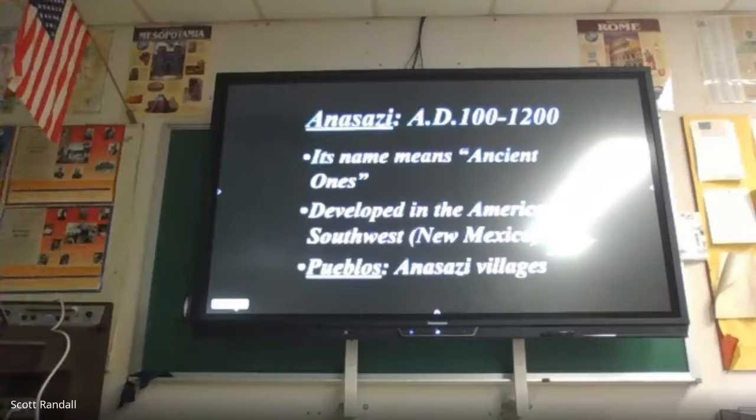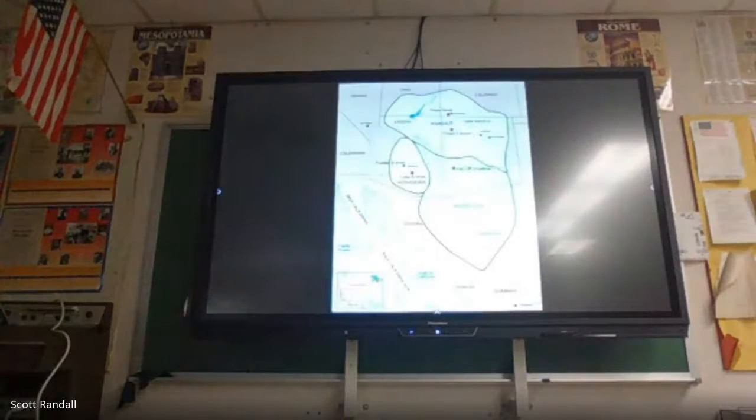This is a name coming from the Anasazi villages, these pueblos, which are built literally into cliff sides in many cases. So the Anasazi are going to occupy the area we refer to as the Four Corners. That's the spot around Utah, Colorado, New Mexico, and Arizona, where you stand in one spot and you're in 4 states, basically, right? This is the area up here, right?